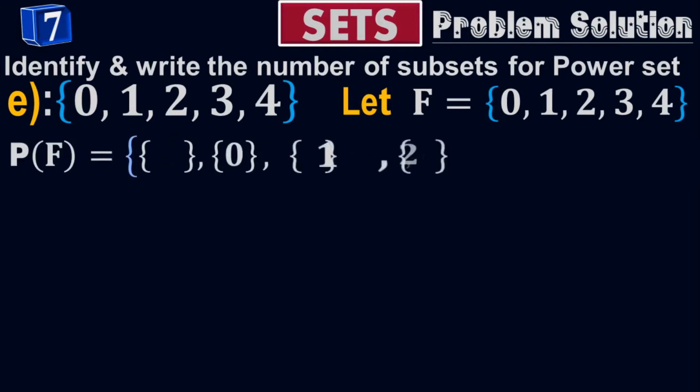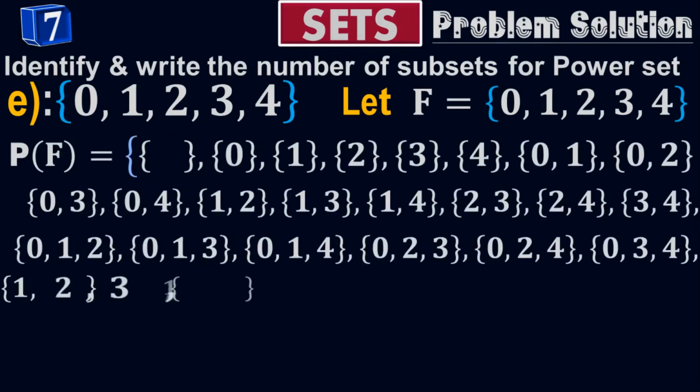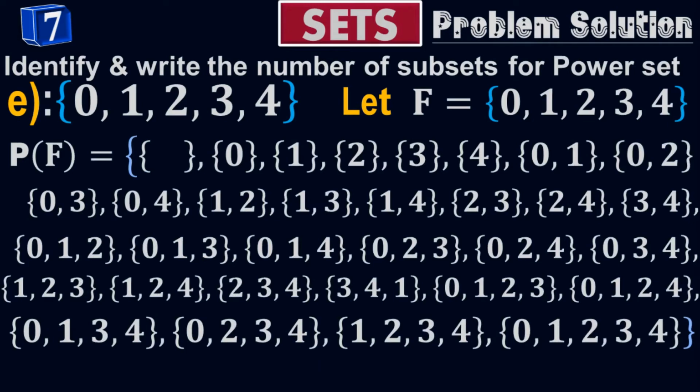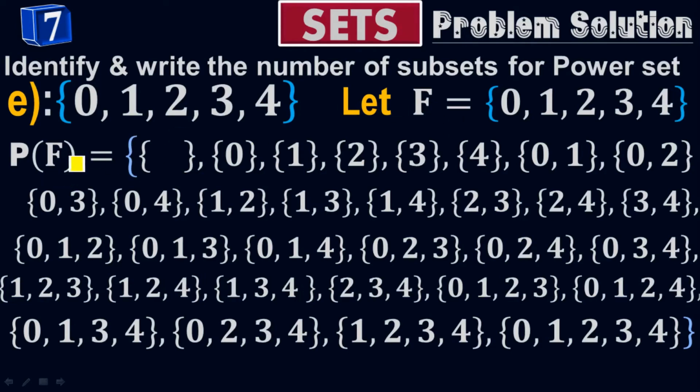So there you go for the power set of F. This is the power set of F. It is the set of all subsets of F. That's what we call the power set of F. P of F means power set of F. What is a power set? We already know that the power set is the set of all subsets of F.